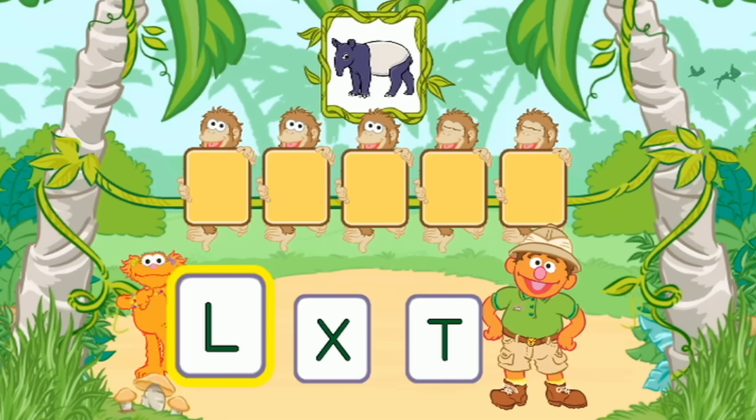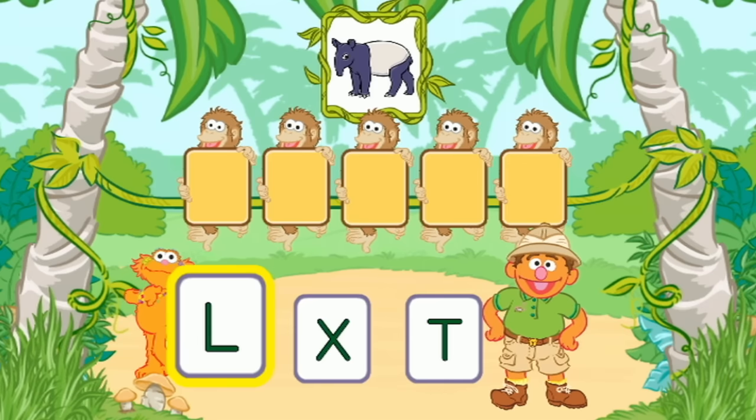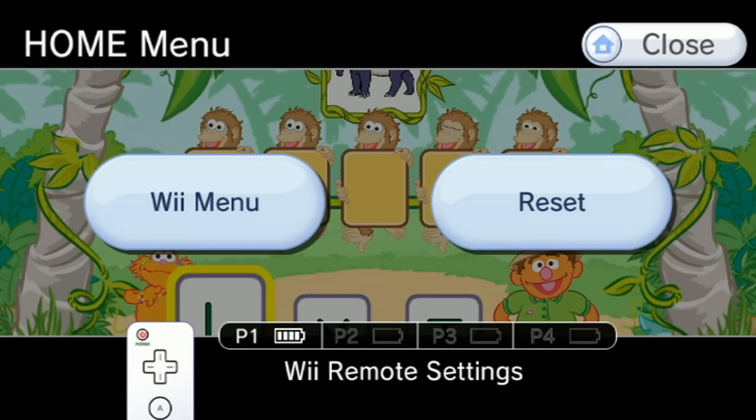Thought that was a small elephant. Is not the first letter in the word. Okay, I can't stand this game. I really can't. I'm not sure how much I paid for this thing.